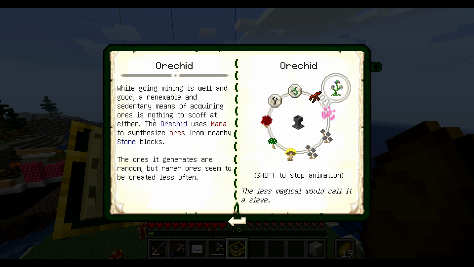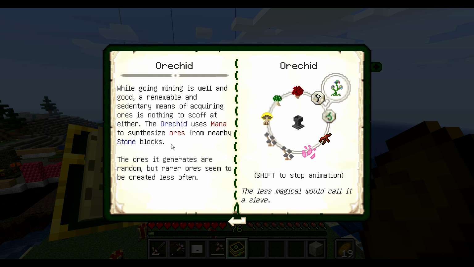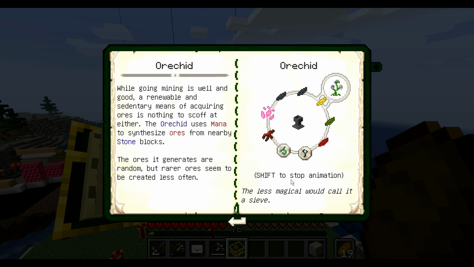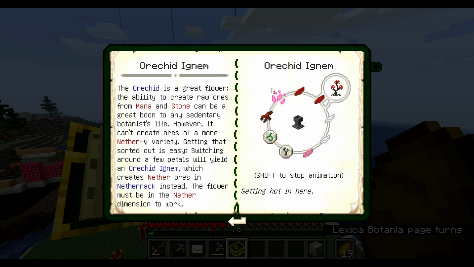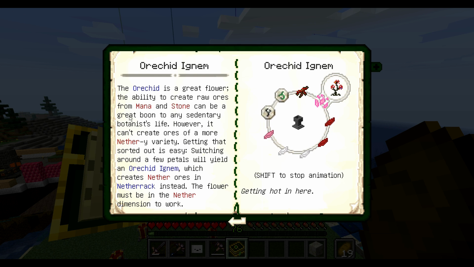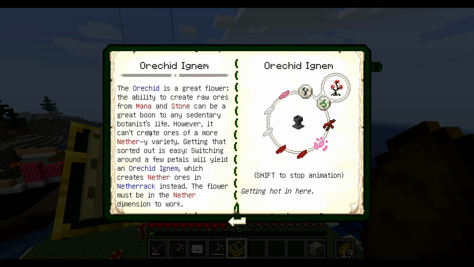A renewable and sedentary means of acquiring ores is nothing to scoff at. The Orchid uses mana to synthesize ores from nearby stone blocks. The ores it generates are random, but rare ores seem to be created less often, as anyone would suspect. Orchid Ignum, though, that's the one that we've been looking for. Creating raw ores from mana and stone can be a great boon to any sedentary botanist's life.